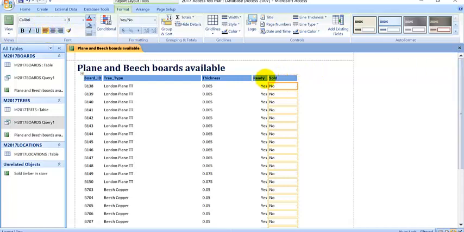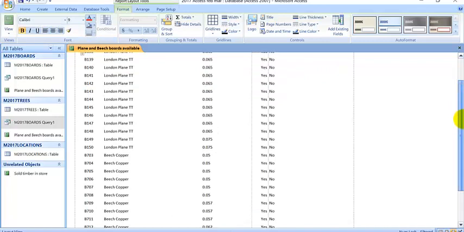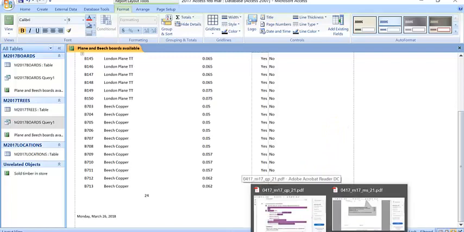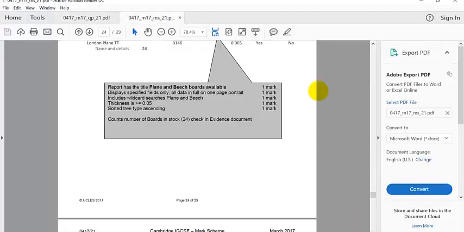Once you do that, you have to check if you've done it right. So it's counted below here as 24. I just want us to cross check with the marking scheme to see if that is correct.